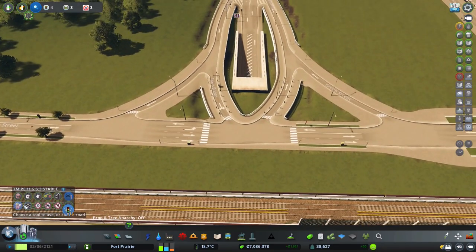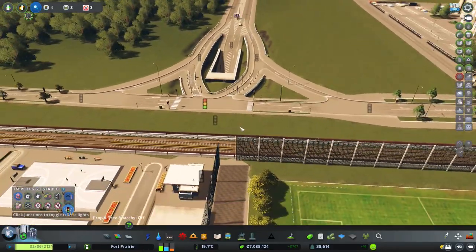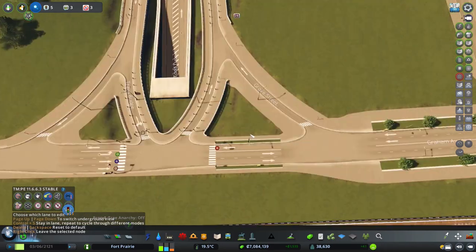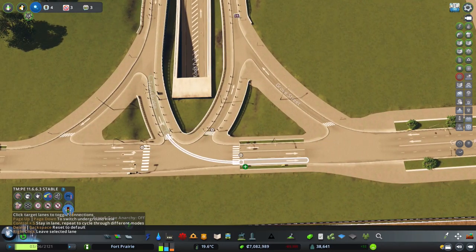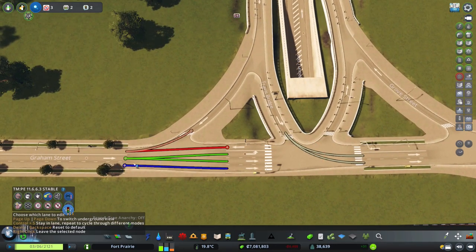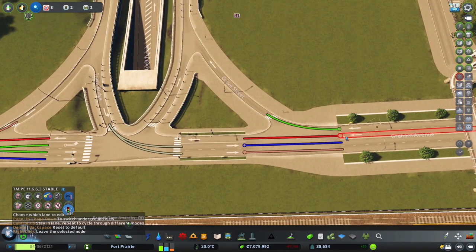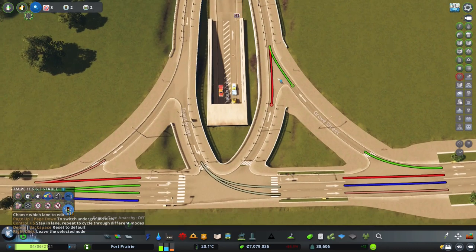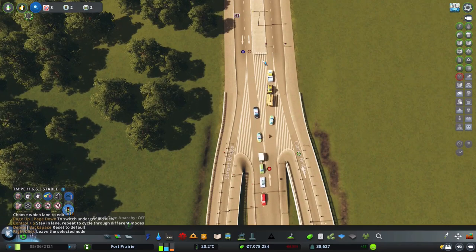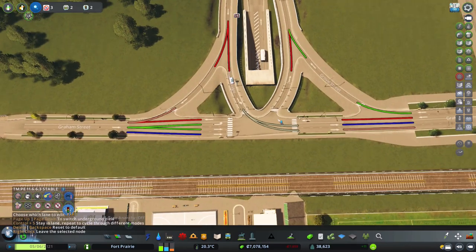So I think what we'll have to do then is probably turn a light on here for some realism. But that is okay. And then now we'll go into here, and pretty much what I want to do is just make sure that we know that these left-hand turn cars can only go in that direction. And then that is all good. Yep. And then this is all good. Yes. And then we merge there. We split here. And there we go. Okay, so hopefully that all flows pretty well.